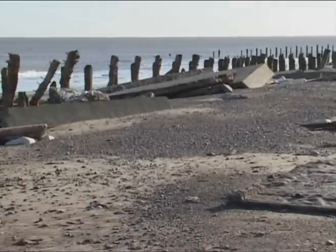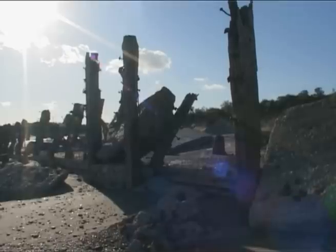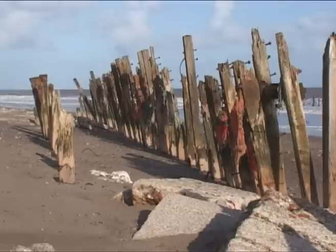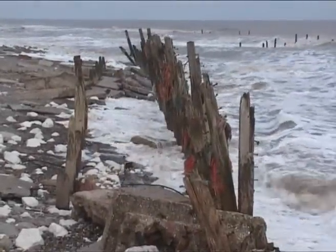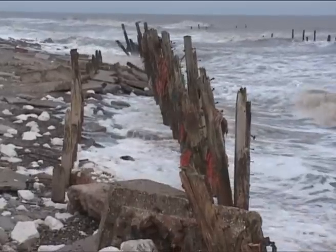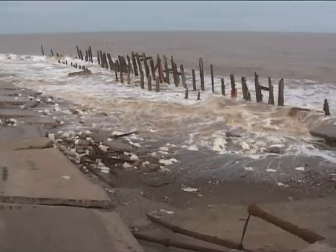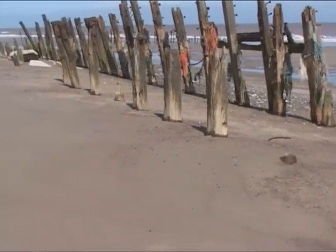Beyond the broken slabs, the wooden structures remain — the groins and supports for the concrete military defences — battered and beaten by the sea, and now that's all that remains of them. When we first visited Spurn this area was covered in a smooth line of fine sand, but over the period we have been coming we saw that sand completely removed by the sea, exposing boulders, chunks of concrete, and all sorts of debris dragged along the coast. Then at high tide it was covered by breaking waves, and now, ten months since our first visit, huge amounts of sand have once again been deposited to an even greater depth.